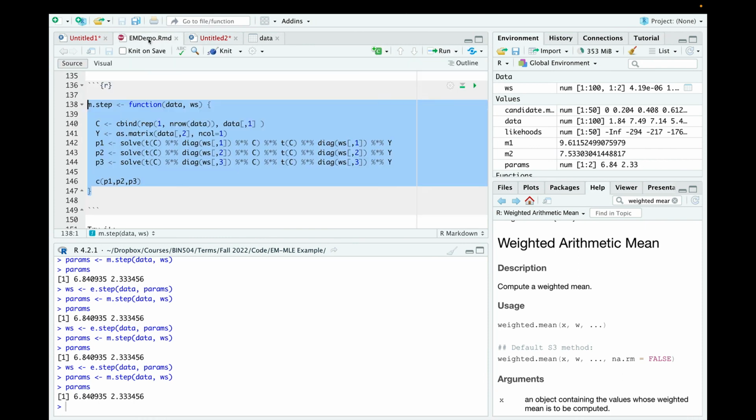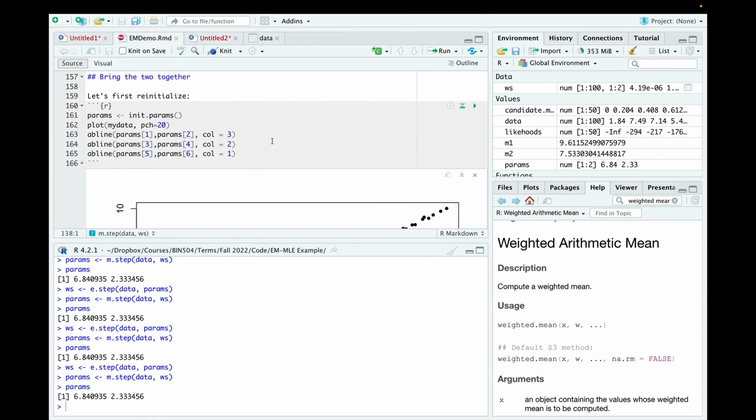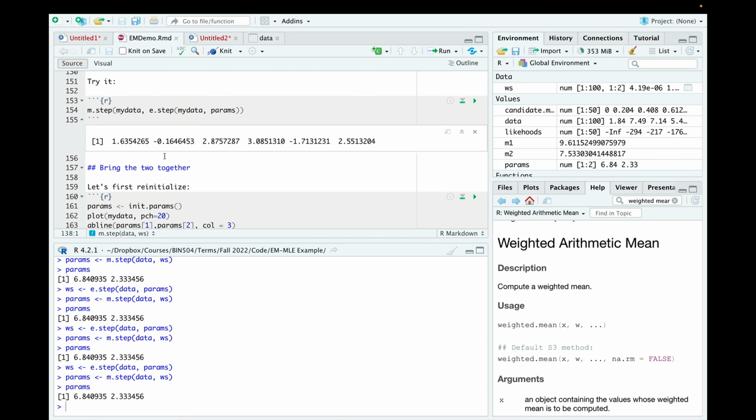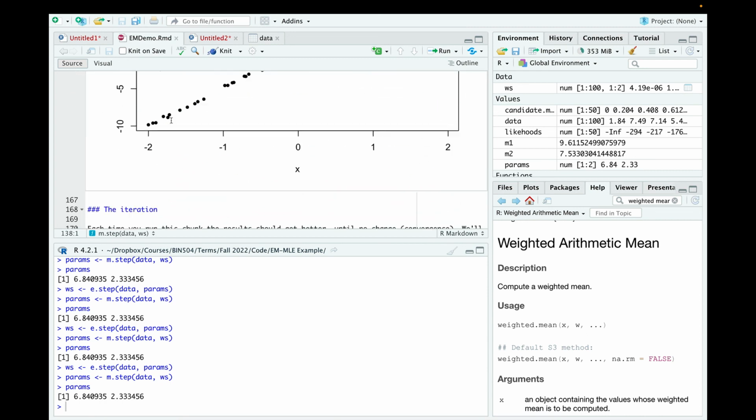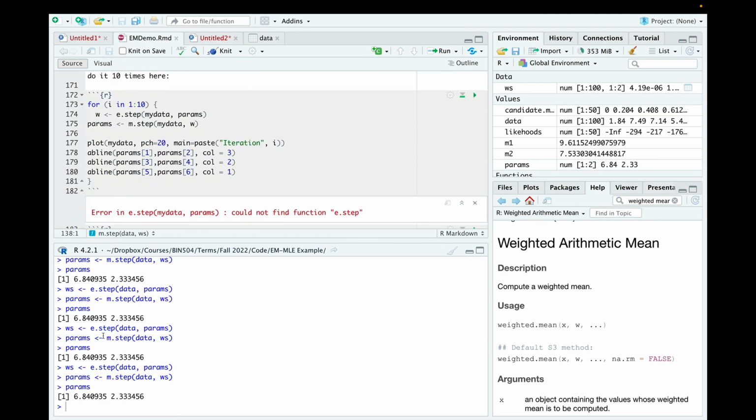And basically what we do here in the demo is forget about all the plotting. What I just did here, rerunning the same thing over and over, is what that for loop does. It creates the new params, creates the new weights, assigns the weights to the new step, gets the new params.